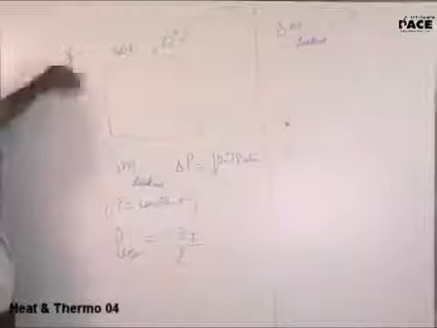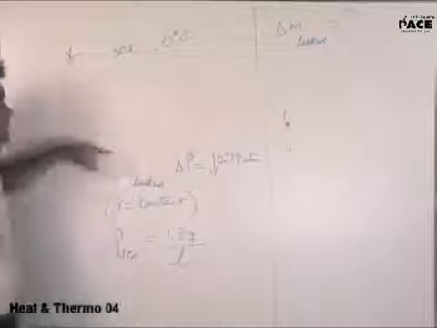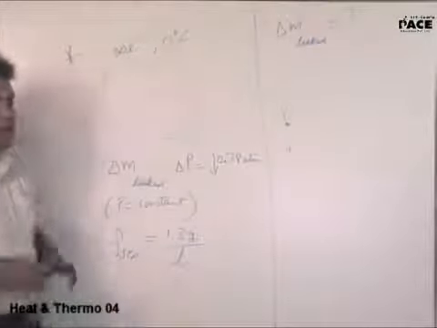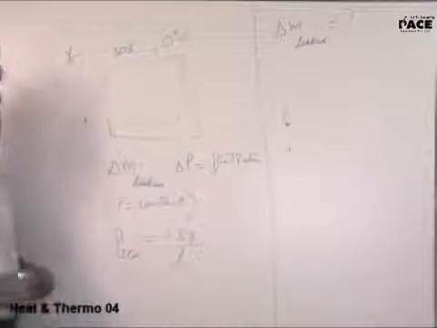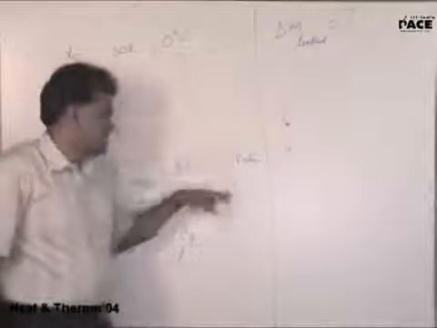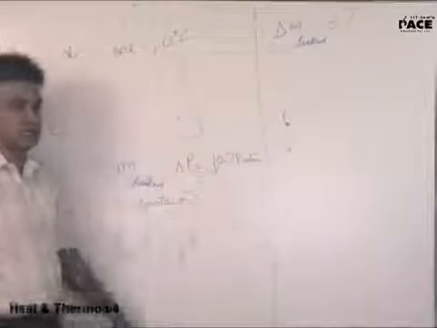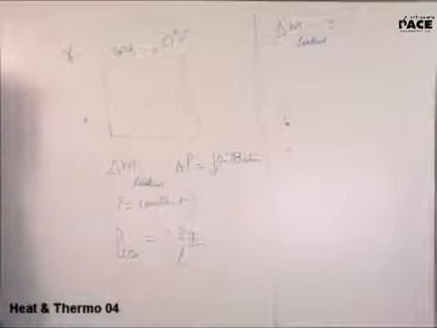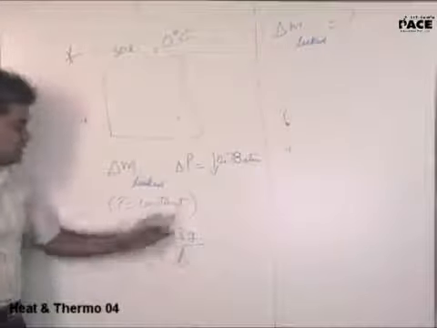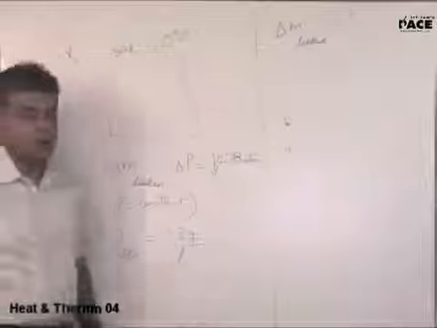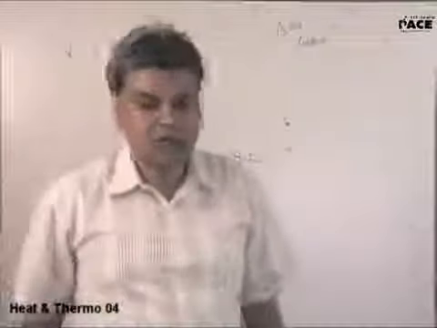Did you get the question? A vessel of 30 liter volume, 0 degree centigrade, contains gas. A certain portion of the gas is leaked out, whereby the pressure in the vessel comes down by 0.78 atmosphere. Temperature you will assume as constant. It is also given that density of the gas at STP is 1.3 gram per liter. How much mass of the gas was leaked out?